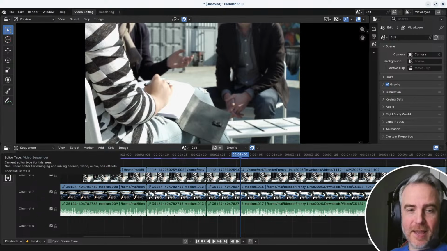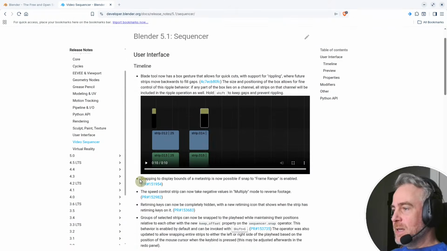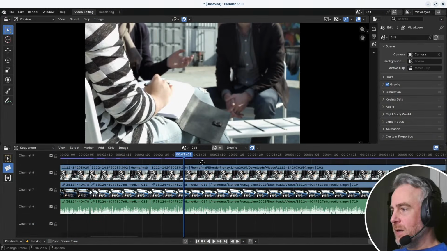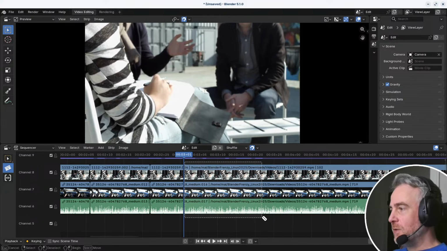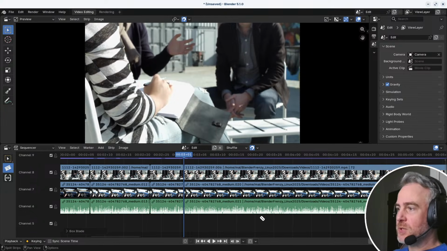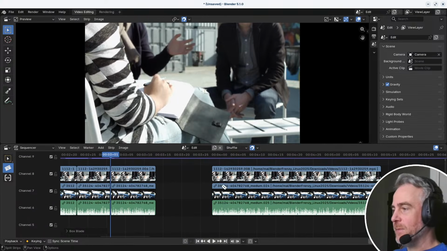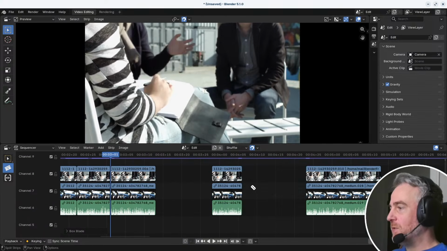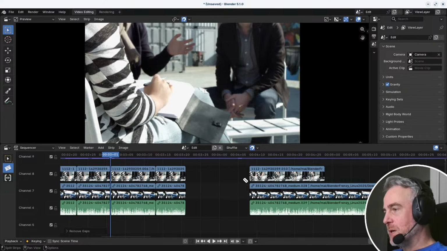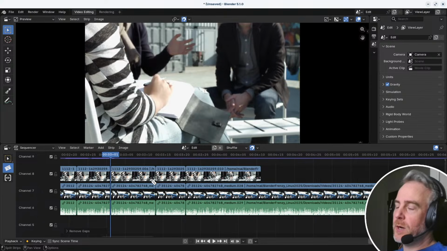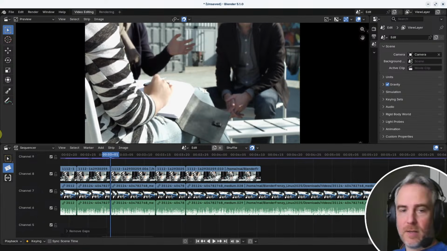So let's go to the next one, which is snapping. Oh wait, first one more thing. If I click and drag and I hold shift, it'll keep that gap, or it's supposed to keep that gap. There we go. So if I hold shift, then it's just going to keep that gap, and then I can press backspace twice to clear those gaps. So that's pretty cool. If you want to keep that gap, that's how you do that.